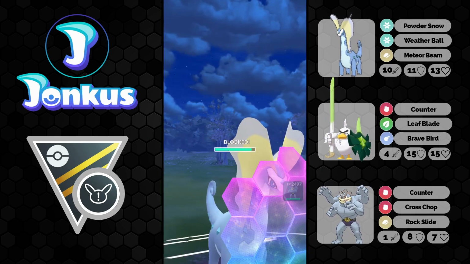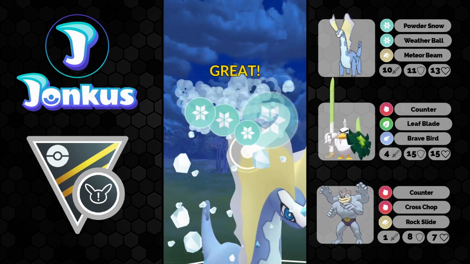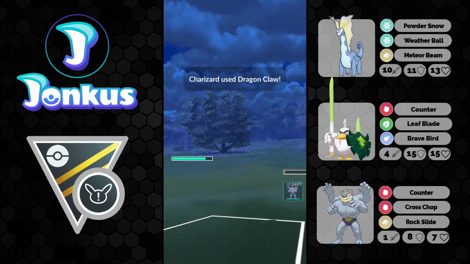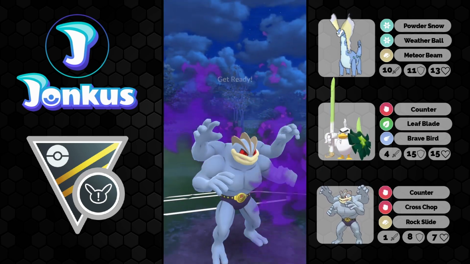Oh, it's actually a Dragon Claw bait. Very good from the opponent, as we can go for another Weather Ball. This Weather Ball will do enough damage to hit them, not quite enough damage to knock them out. We let the move go through, and it's going to be a Dragon Claw again, so at least no Blast Burn. We see the Obstagoon coming back in, and we see a Drapion coming in now.